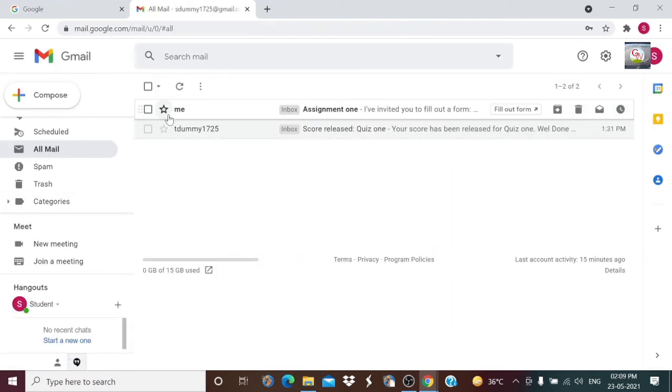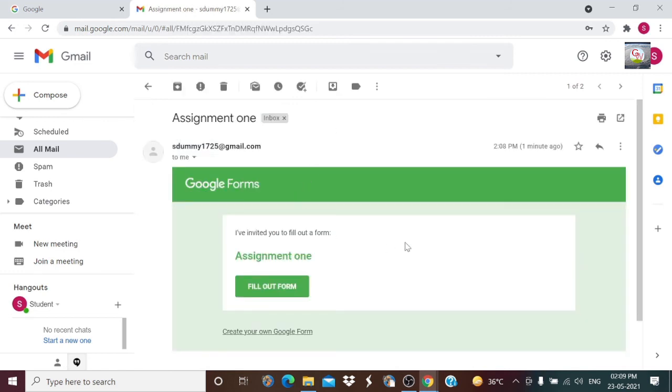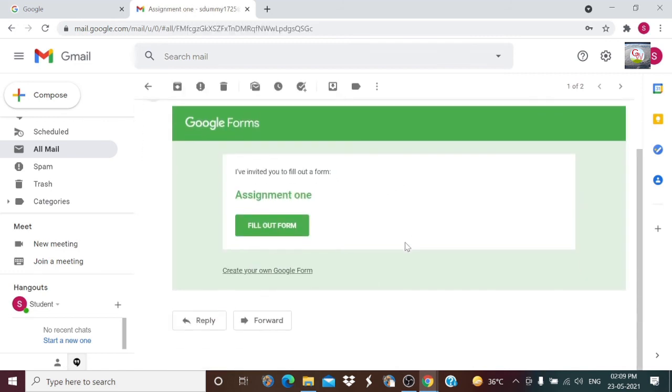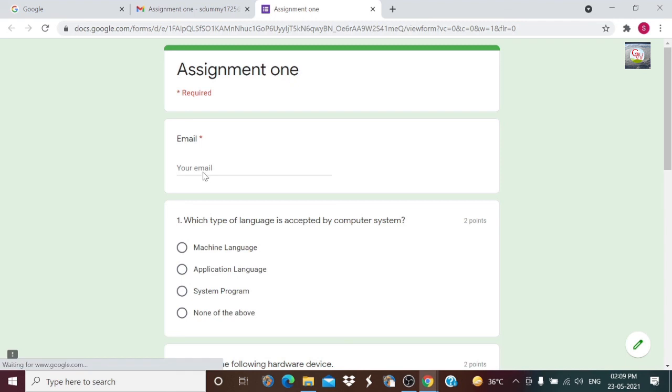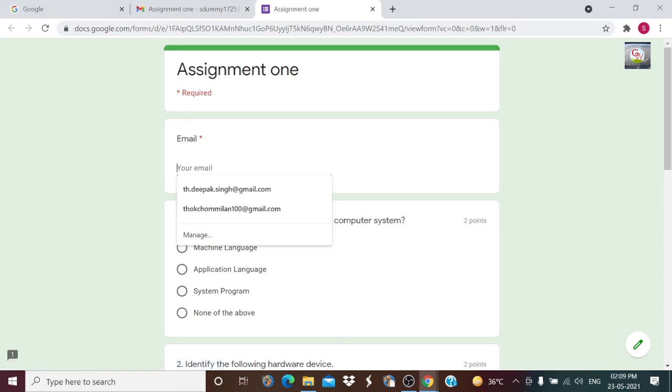So you'll find one mail is coming, assignment 1. Just open it. You'll see this and click fill out form. I'm the student, so I'm giving my email address.